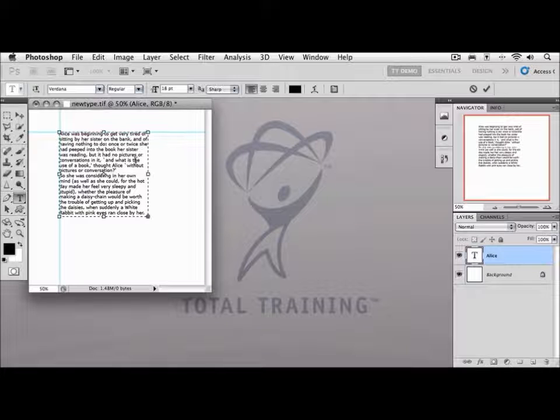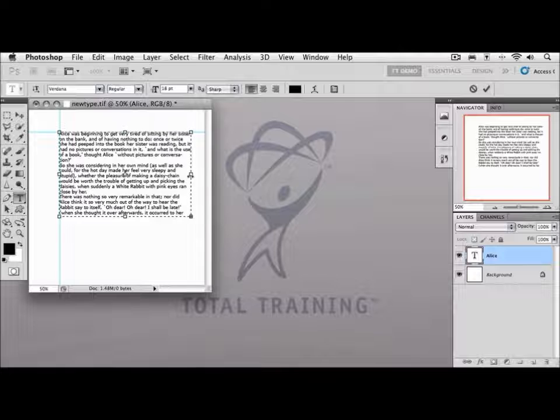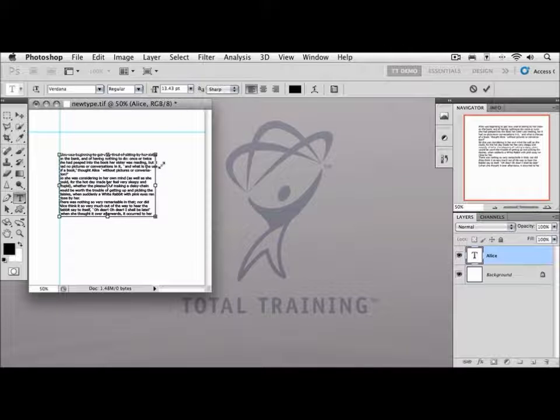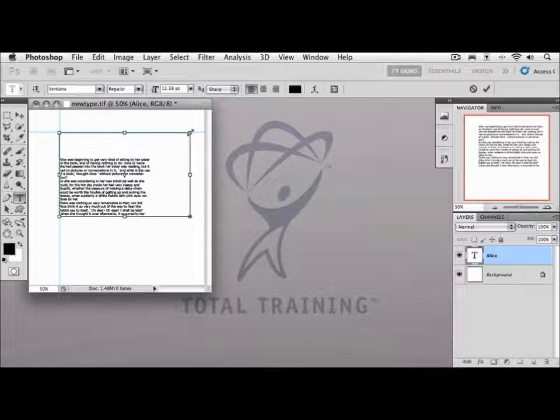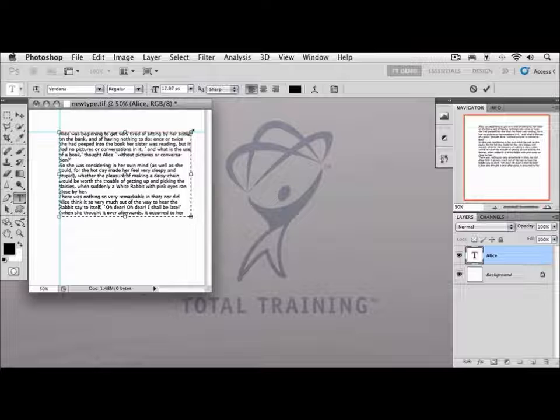Again, if I click inside the box, we can see the boundaries, and we can freely change the shape of this box. If I hold the mouse over this middle box, I can drag it out. The type will automatically reflow around the boundaries of the box. If I go to the upper right corner, hold down the Command key on the Mac, Control key on the PC, click and drag while holding the Shift key at the same time, again, I can reduce the size of the type. It will get smaller. If I drag this back up, it will get bigger. I'm going to hit the Enter key again to commit.